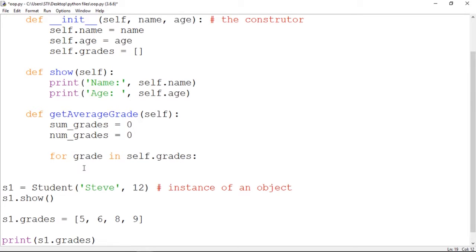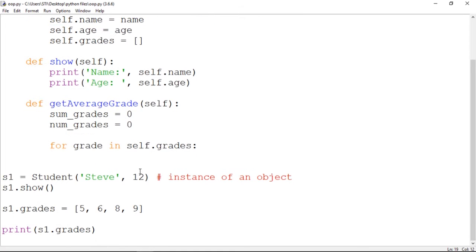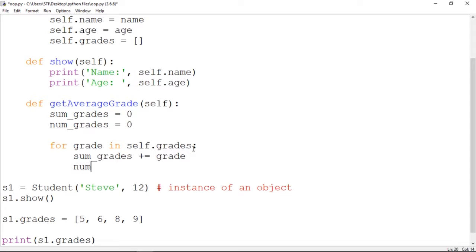I'm gonna iterate over all the grades and sum the grades. So sum grades plus equal grade. I'm adding the actual grade, and I'm gonna increase the number of grades by 1.